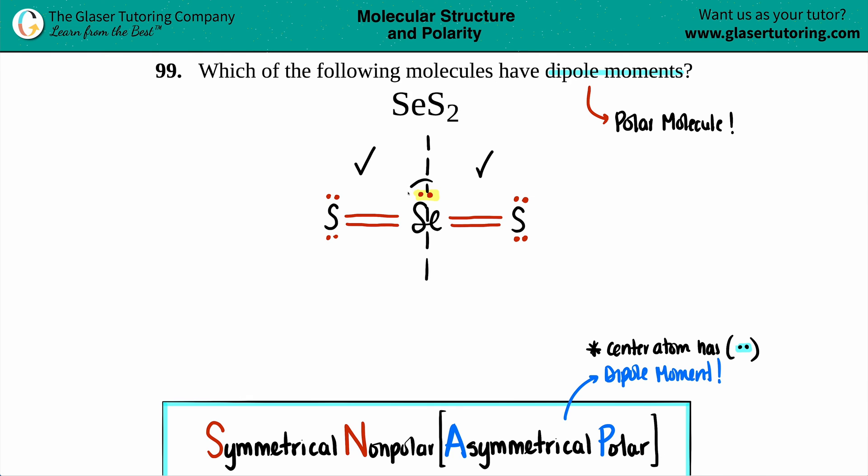So it's because of these electrons, these sneaky little electrons on the center atom that makes this asymmetrical. So just make sure, even though the sides look good, these are throwing off the symmetry. So it's asymmetrical overall. So we know that this has to be polar. And because of that, polar molecules have dipole moments. There is an unequal distribution because of those lone electrons. So yes, this will have a dipole moment.